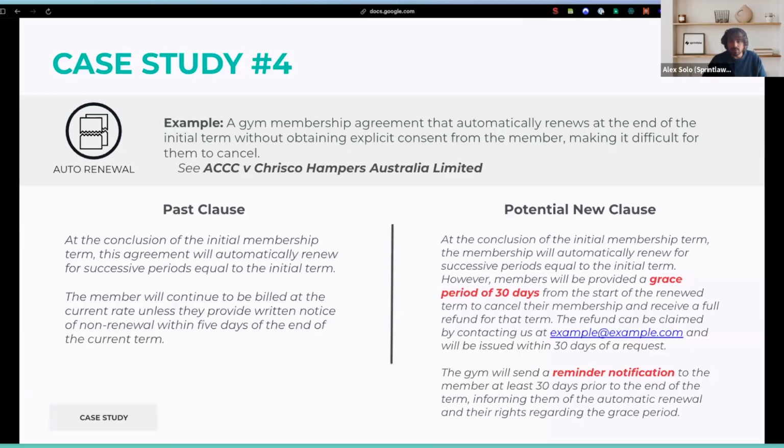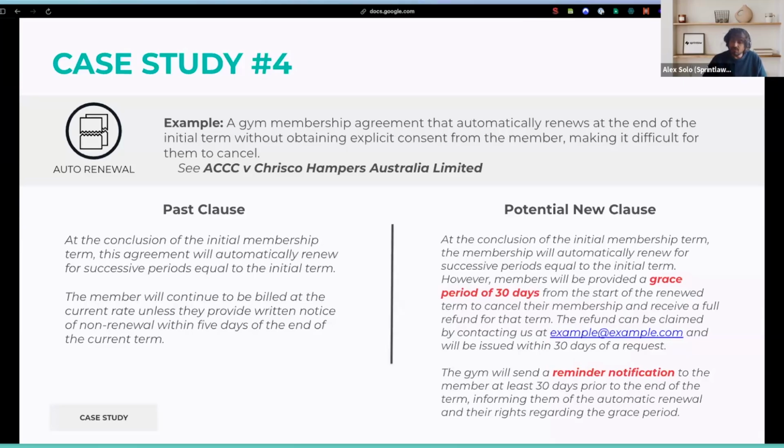There was an example from a couple of years ago with Crisco Hampers, a membership agreement that automatically renews at the end of the initial term without explicit consent being obtained, which can make it difficult for them to cancel. Crisco Hampers wasn't a gym case; it was a Hampers case, as the name suggests. But it had those sorts of terms where the ACCC said this automatic renewal, where consent wasn't explicitly sought, was found to be in breach of the unfair contract terms.